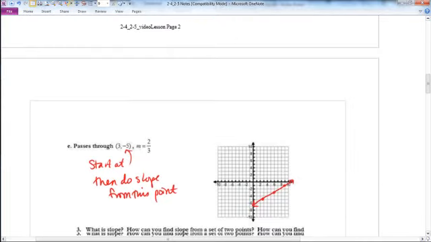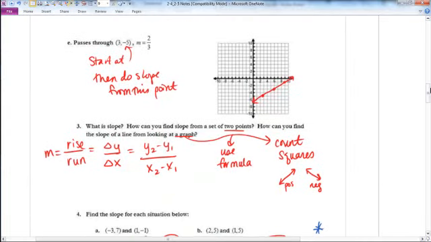If you flip on to the back of the page, we'll see one more graphing example where we're given a point and a slope. So to graph that, we just start at the point 3, -5, and then we do the slope of 2/3 from there, up 2, right 3, up 2, right 3.